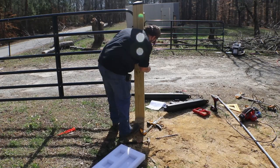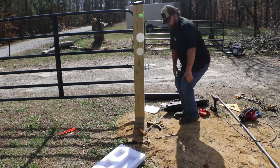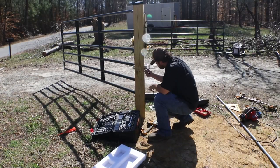And as I stated, this is the exact same process you'll take on the other side. Make sure you put your washers in the proper place, use the lock nut as intended, and you won't have any issues with the gate coming loose.